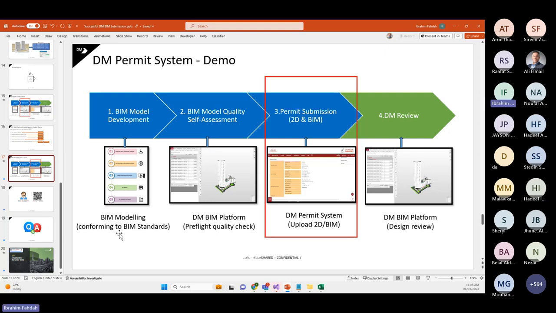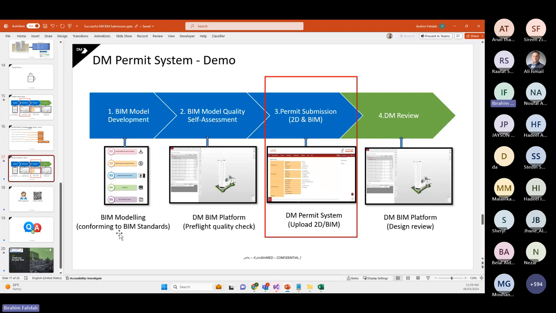And during the process in the permitting application, you will link to the BIM session, because you can create multiple BIM sessions. Ideally, when you come to the permitting step, I would recommend starting a new BIM session on the BIM platform, on the Built in Dubai platform. So you start from a clean session and use that session, which refers to the best BIM submission you have checked, when you apply for the permitting step.